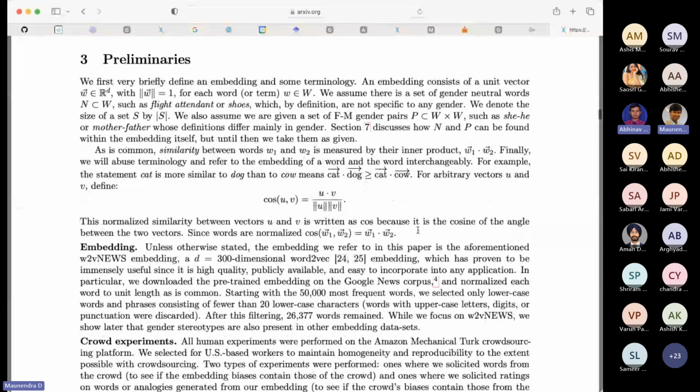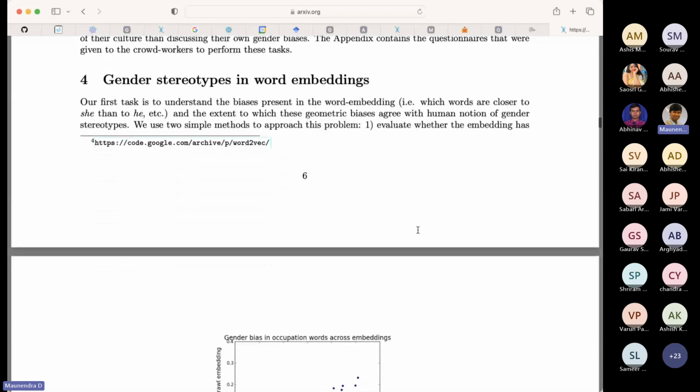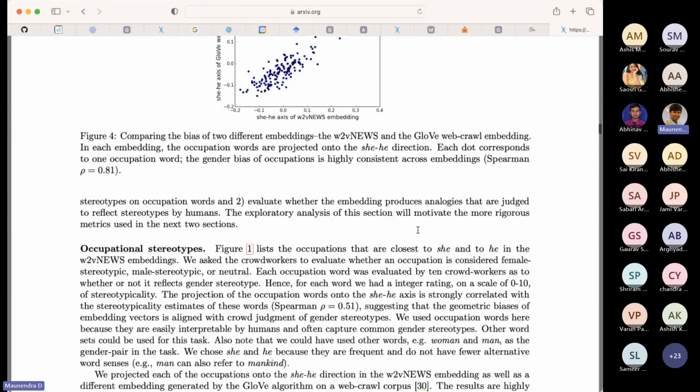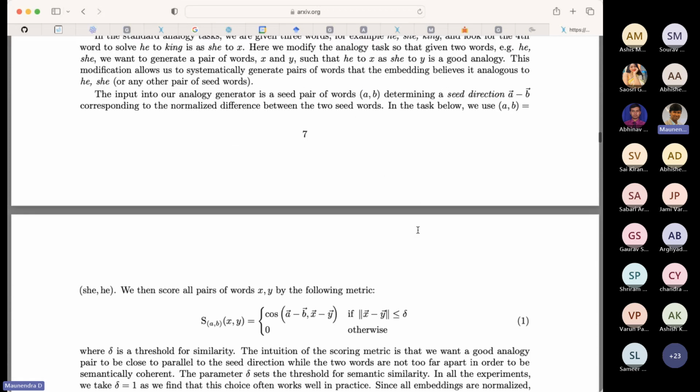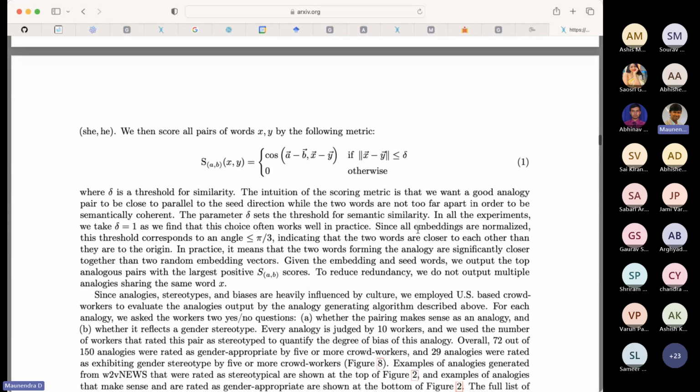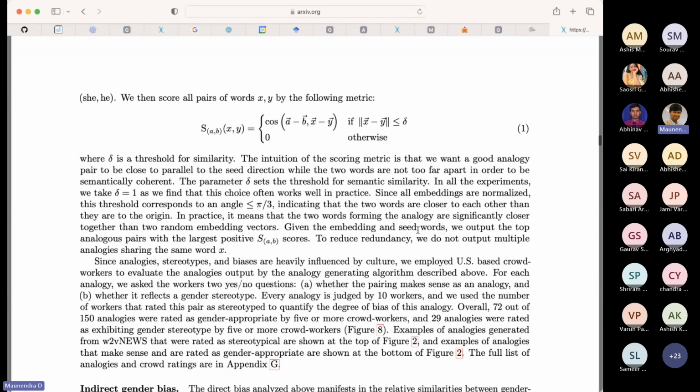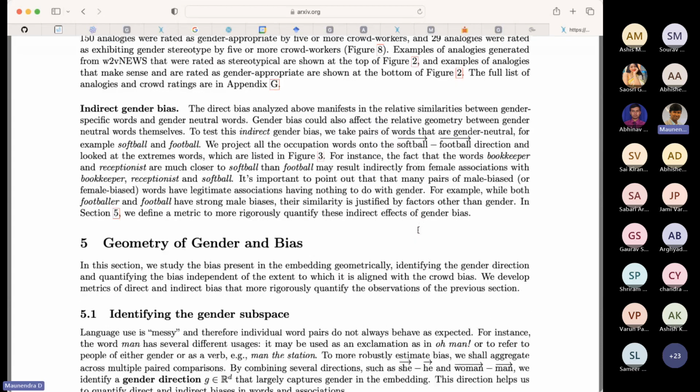Instead of this post-processing, if there is something where the model itself can learn the debiased results, that would be better. My survey was not very thorough, but I'm sure there will be techniques, even for projection and other things, where you learn and then project to a different space.